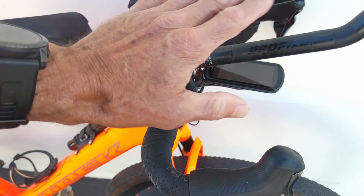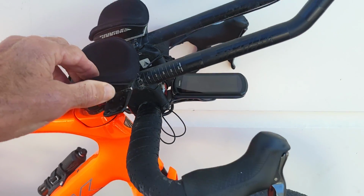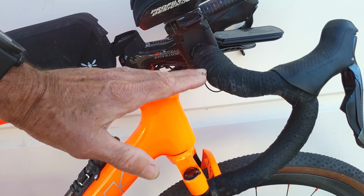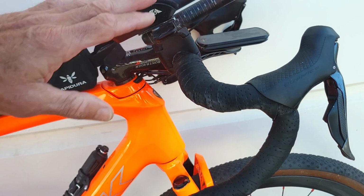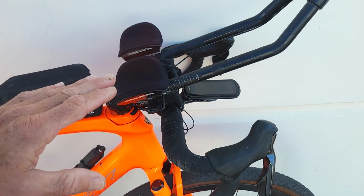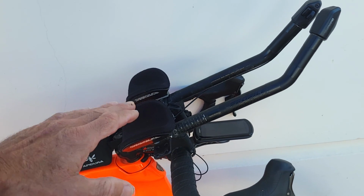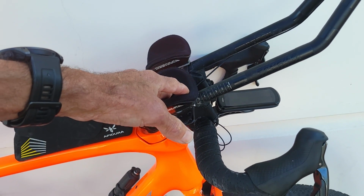And this position is much higher than my TT bike. I didn't roll my TT bike out here, but on my TT bike, these things are way lower. Everything's much, much lower on the TT bike. So this is not about having the most aerodynamic position. It's about comfort. It's all about comfort. This saves your neck, saves your back, saves your arms.